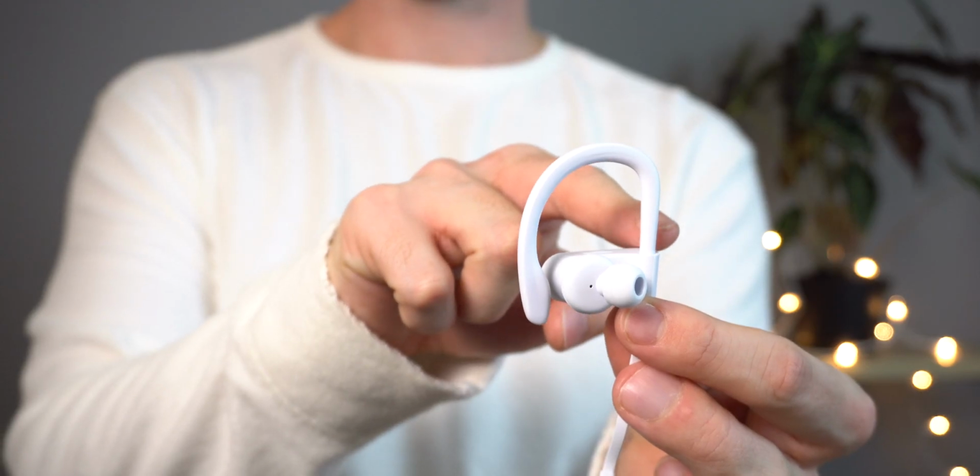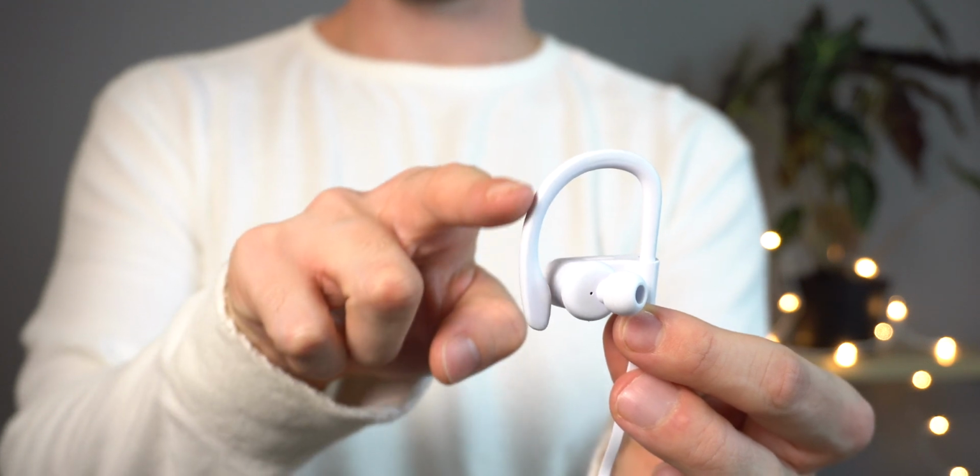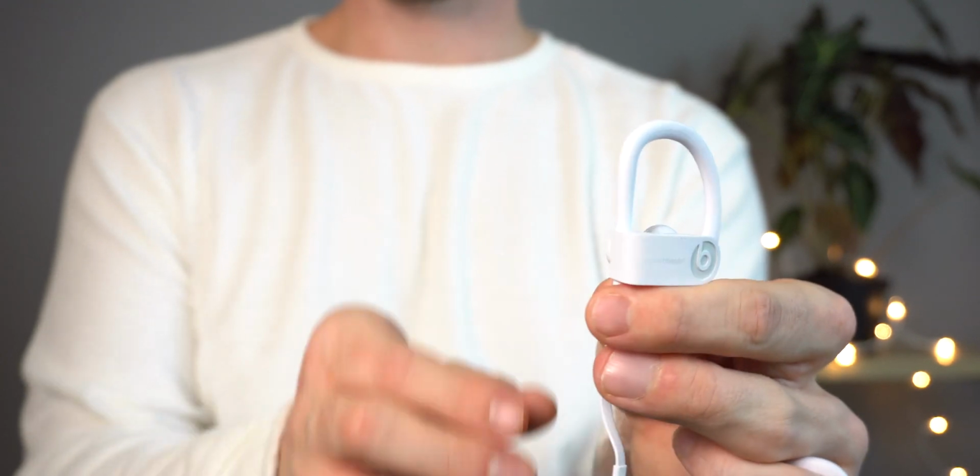Now the Beats are actually completely different because they are attached by a cord. Yes, that really doesn't bother me. I'm still getting used to the fact that they don't have a charging case with them. But one of my favorite things about them is the fact that they have a hinged hook that is mounted on both of them in a secure space, so that whenever you put these on your ear, they're not gonna go anywhere and you don't have to worry about it. I'm really happy that this matches my shirt. So this is not gonna fall out. Even letting this just hang out and float around, this is not going to come out of my ear.